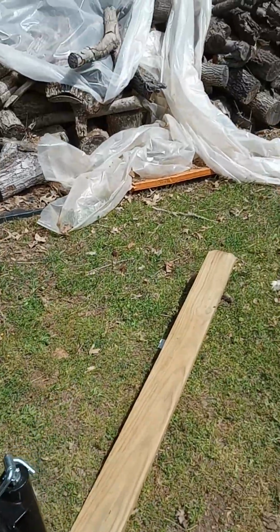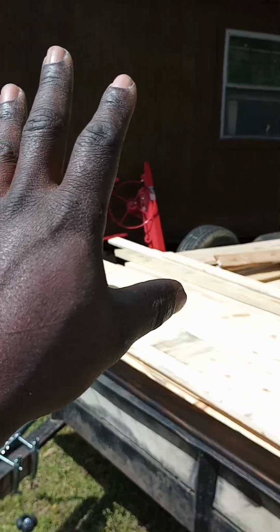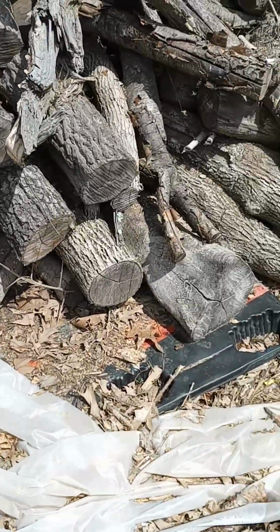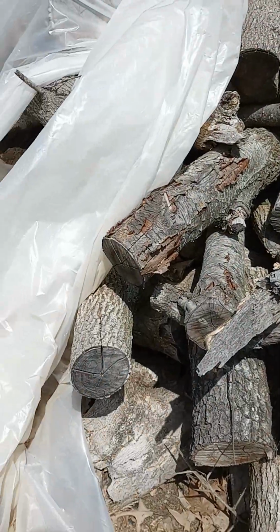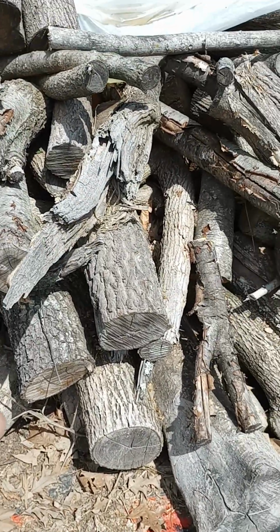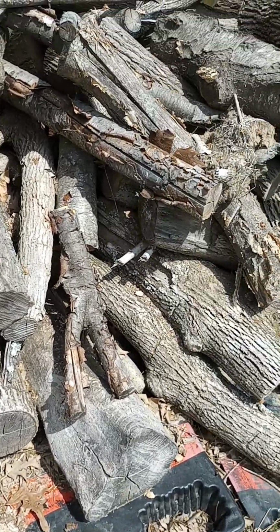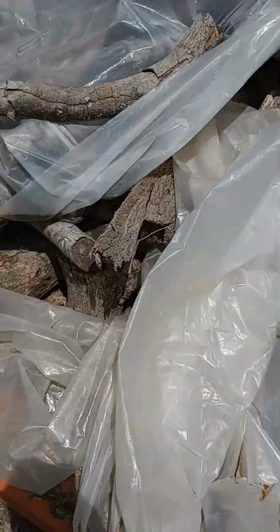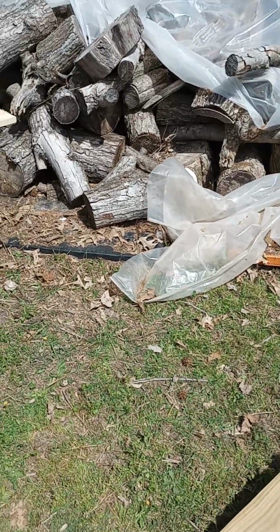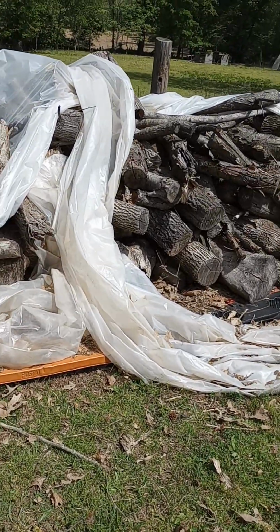You see the wood pile that we got going on. This is one of many, and I put it right next to the cabin. So we got plenty of wood, cut it up, chop it up, put it on a wood splitter, boom, done deal. But what we do is we typically just cover this stuff up when it rains so that it doesn't rot. But wood will last a couple of years in the right condition. 3 years, wood will last. So the name of the game is that these are resources. And again, all this I got for free.